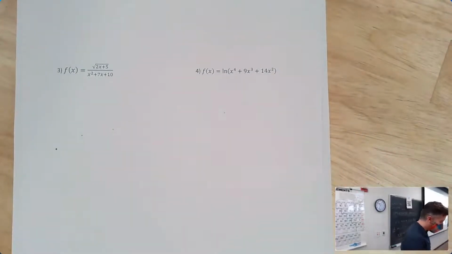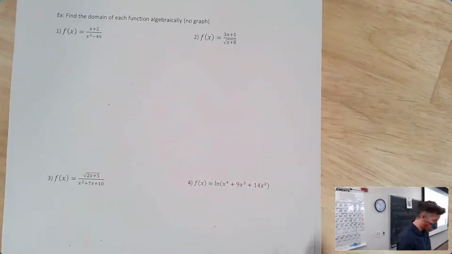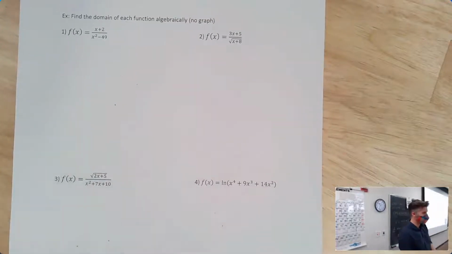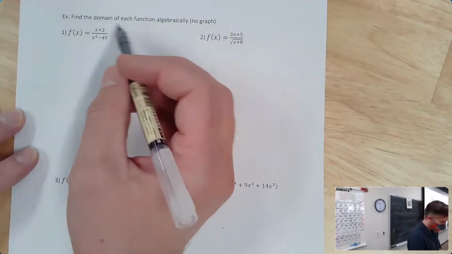So now we're going to talk about finding the domain and range without using the graphs, especially because some of these things are really hard to graph. I don't want to graph. You totally could, if you're doing homework, do this the way we're going to do it, but then also you could look at Desmos and be like, hey, what is x actually not allowed to be? Right, we're not asking about range here, so I have to look for the y values, just the x values. And actually, I'll say a little bit more about that after this first one.